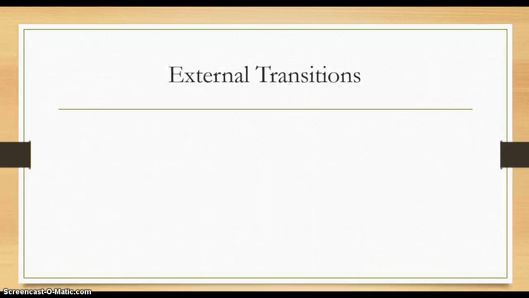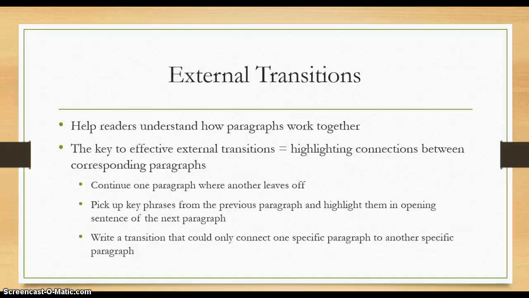So next we'll talk about external transitions, those between your paragraphs. So instead of treating paragraphs as separate ideas, external transitions can help readers understand how paragraphs work together, reference one another, and build to a larger point. The key to producing good transitions is highlighting connections between corresponding paragraphs. And by referencing in one paragraph the relevant material from previous paragraphs, writers can develop important points for their readers.